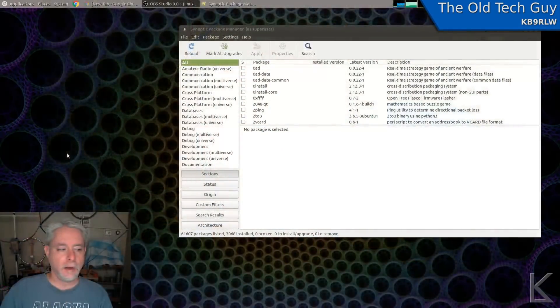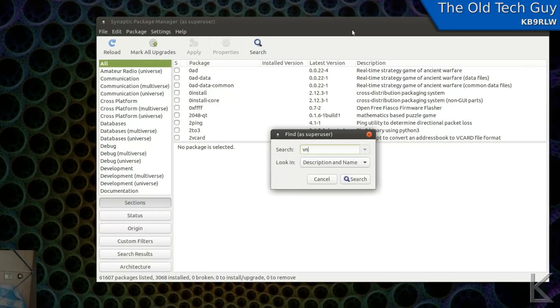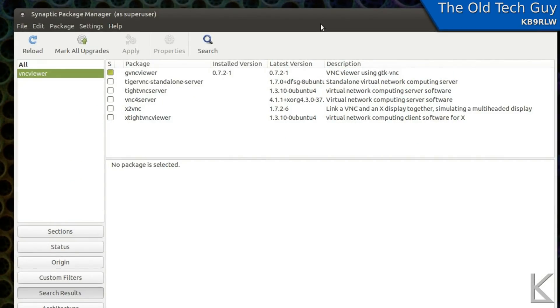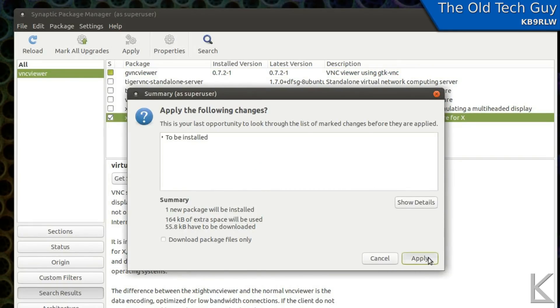The Raspberry Pi is powered up and ready to go. Here on my desktop computer, which is also running Linux, I need to install a VNC viewer. If I come up in Synaptic and search for VNC viewer, we'll find a few options. What you use is up to you — I like the GVNC viewer for Linux. It's command-line driven but you can create a shortcut in your menus or on the desktop. Bestype VNC viewer is popular as well. Go into Synaptic, install whichever one you want, apply, and it will install the VNC viewer.